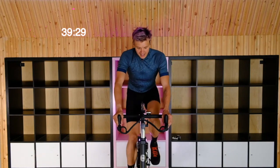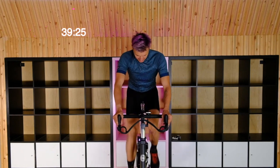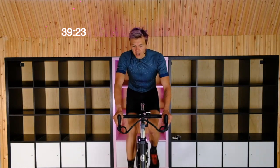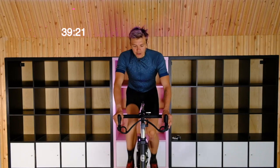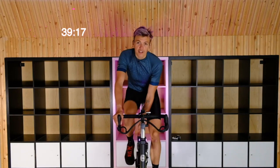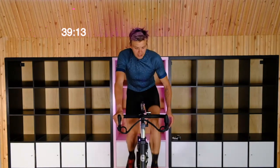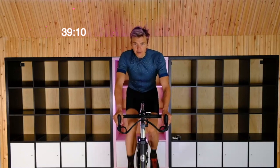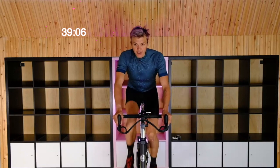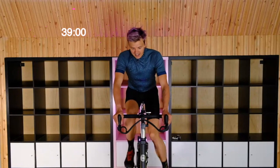We have 30 seconds and then we'll get into it. When you unclip your foot, depending on what kind of bike you're on, that will determine where you put your foot. Because I'm on a spin bike, I'm just going to rest my foot on the top tube. If you're on a trainer, you may just want to hold the unclipped foot over to the side. I'm going to start with right leg only, which means we're going to unclip the left. Wherever you want to put that left foot, we're going to take it off in four, three, two — and here we go.